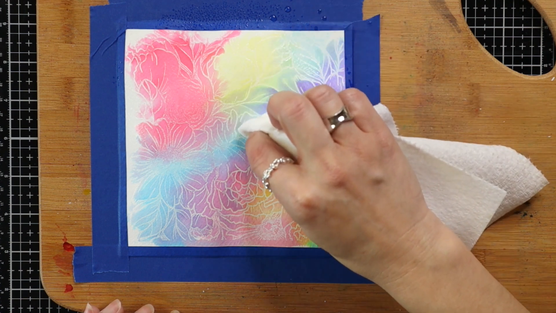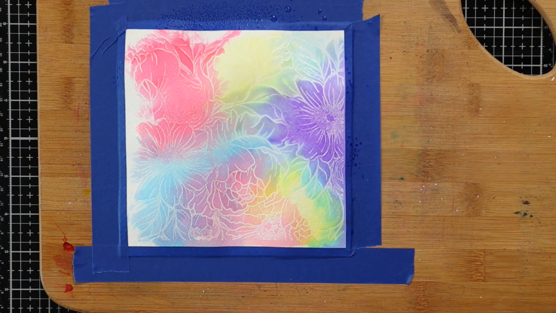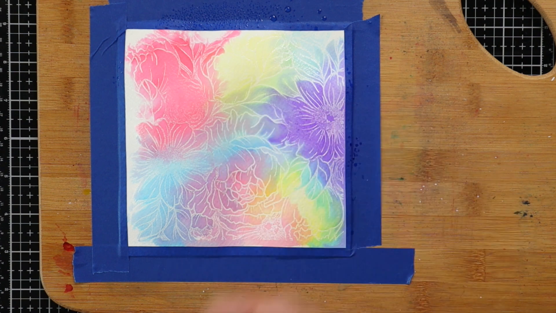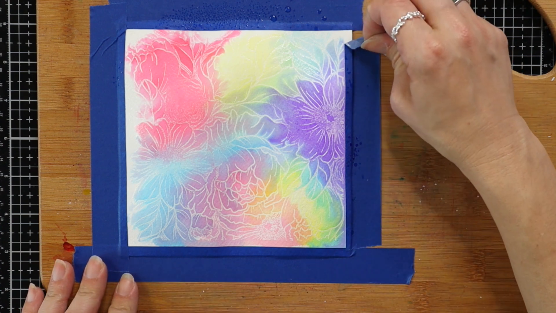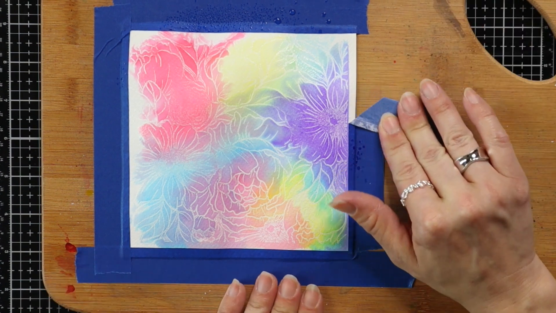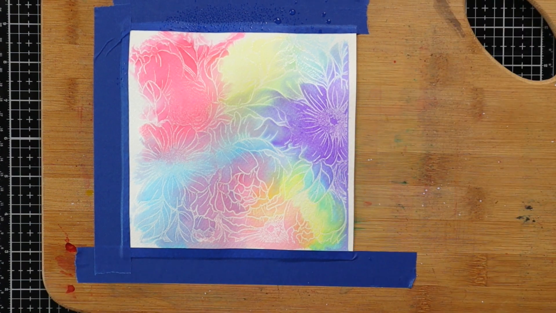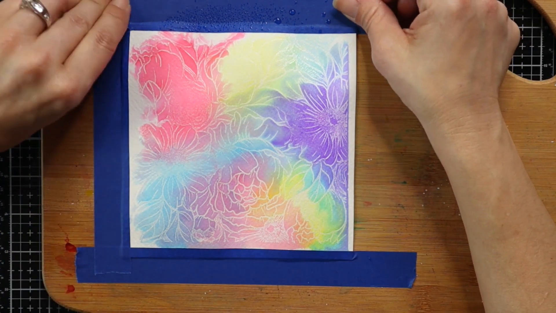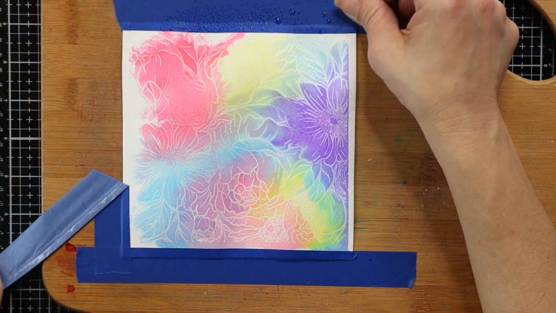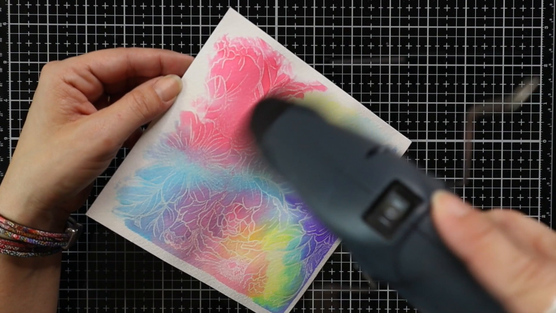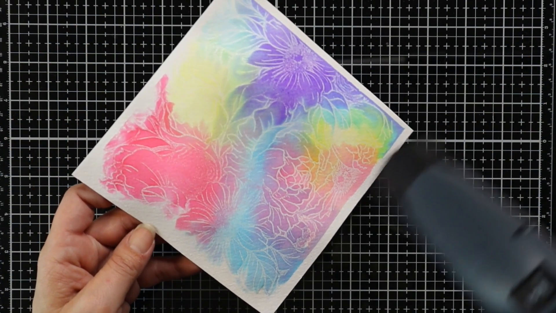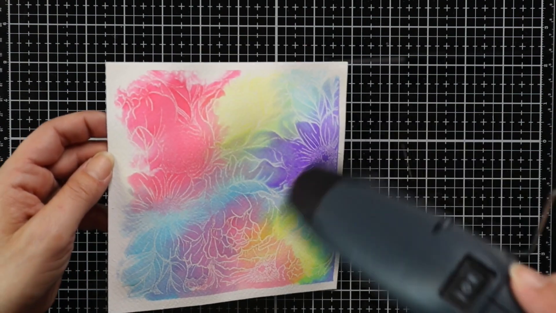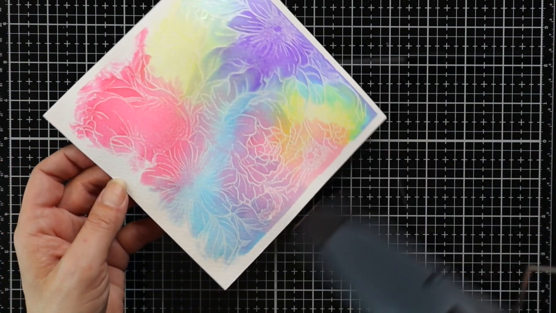So now my background isn't completely dry yet and the way I can tell is I have some shiny spots and I could see some water pooling in areas. So I'm carefully picking up that pooling with a paper towel and then I'm going to carefully remove my painter's tape. Now my background is still damp which is why some of that cardstock is peeling up with my painter's tape but this is also why I like to start with a larger background because then if I do rip anything I already had planned on cutting this down anyway so I'm not ruining any real estate of my background.